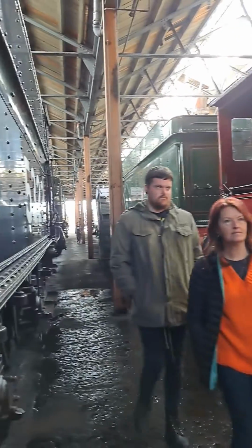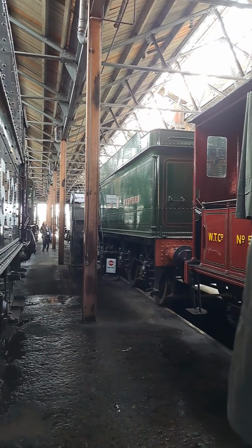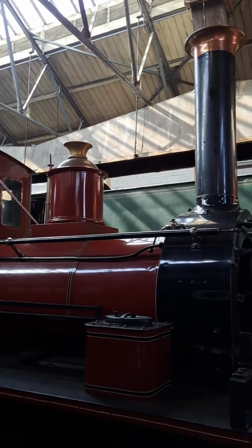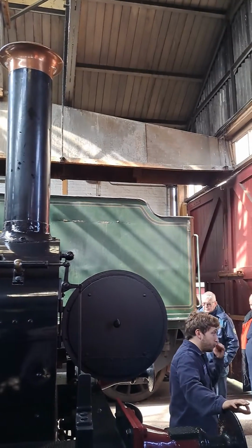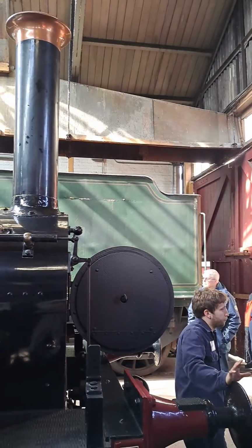Just before the platform for the branch line, there's a big black building, which is the original bus shelter from Wantage Road. And this is one of the 2 locos they had, so it's unique. There was only one of these built, and there's therefore only one left. It will never steam again, sadly. It belongs to the National Railway Museum collection. It's not actually ours, but it's been here for a long time.